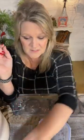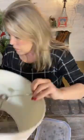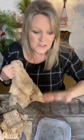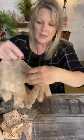I did have several ideas. I got so many comments and suggestions, and they were all good. Adding buttons, adding pearls. I really liked the second layer of lace, and I was thinking I was going to try and make that work. I didn't remember my gap was so big. Anyway, I took the lace off. I took it all off.